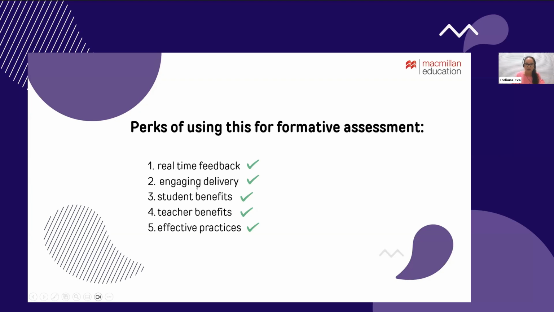The delivery, again, the task remains the same. It's the same task that they would have to do anyway, but the form of delivery makes it a bit more exciting and a bit more fun for them, to get up and about. Student benefits, as I said before, they do enjoy the whole process, and for a teacher it's an easy way of monitoring how they're doing.